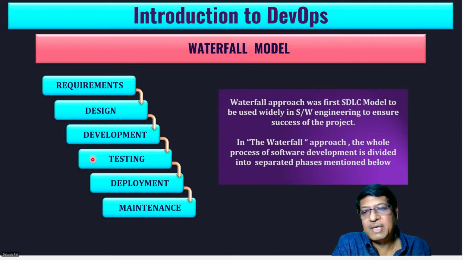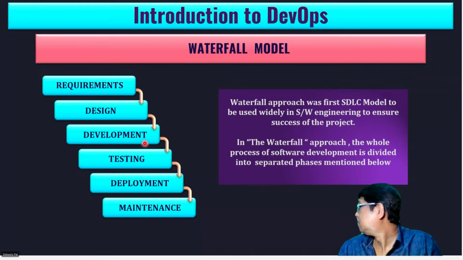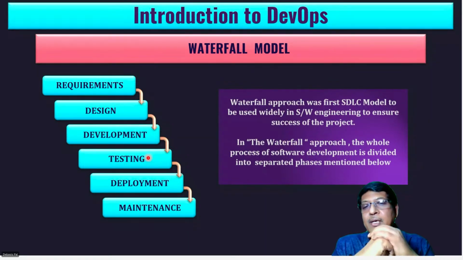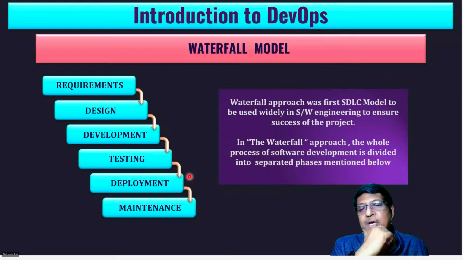Because when testing comes in the 9th month, the testing finds a lot of bugs, because the development team has given all the features in one go. They have not given them one by one. They have not divided it in phases. So in testing there can be hundreds of bugs. It will again go back to development, because unless and until the testing team gives a green signal to go ahead, it will not be deployed to pre-production.